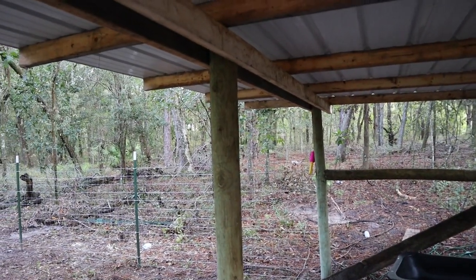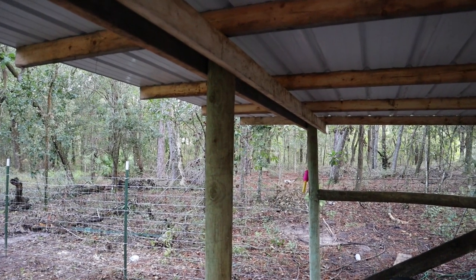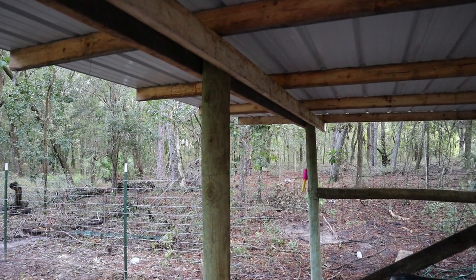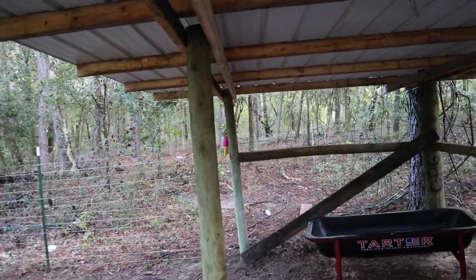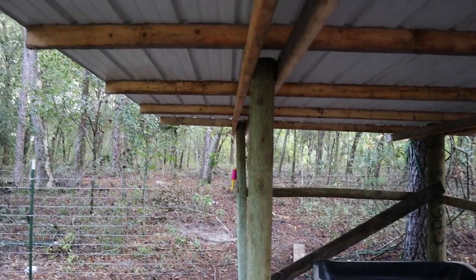Well, to start with, I didn't end up using the 4x4 I talked about. I ended up just using another fence post. A fence post only cost me about $9. The 4x4s are $20 a piece right now with the wood prices. So I decided to go ahead and use the fence post and save the 4x4s for the chicken coop. They're a little bit taller, and I needed taller for the chicken coop.